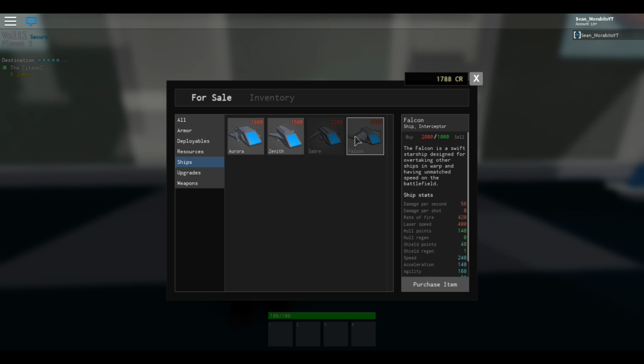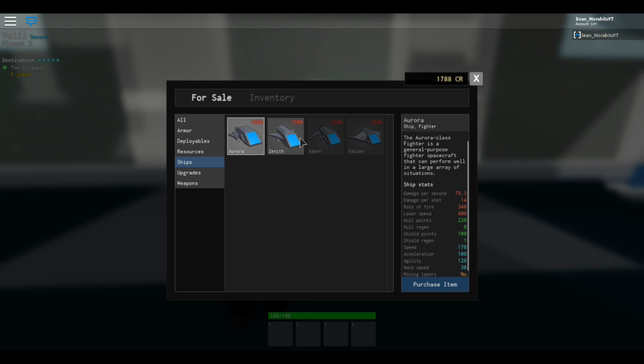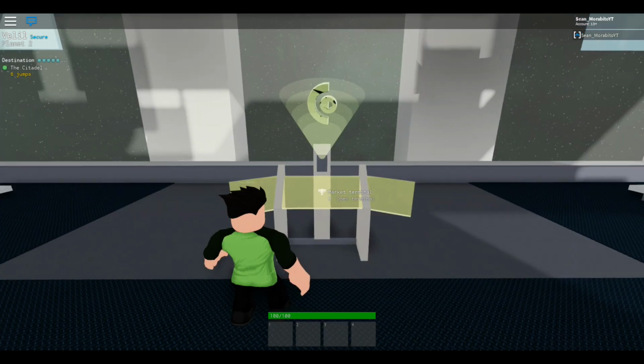You know, I wouldn't have minded getting the Saber, but that seems really slow. I mean, do I want to get any of these? I'm just looking at the health. Now, these just look better. This does not do that much damage, but it's really fast. So that might be better. No mining lasers in any of these. Okay, well, should I get one of these? Okay, I don't know. I'm gonna save up for now.